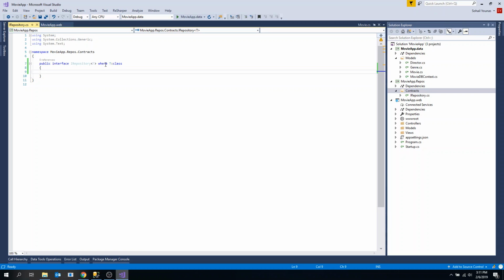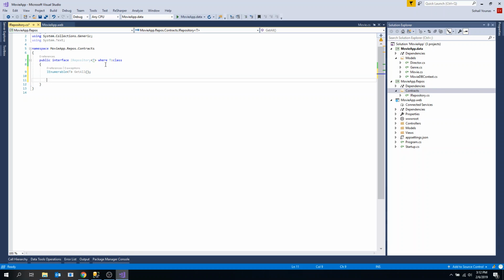So let's do that. The first is GetAll. It returns all the objects, the whole list, and the second is T, GetById. It's going to take an ID as an input.